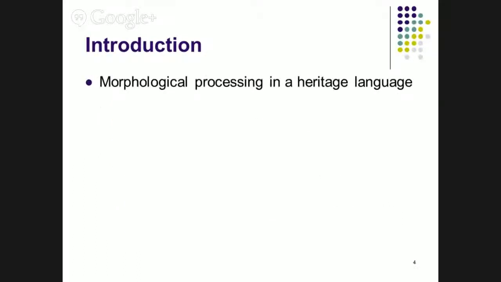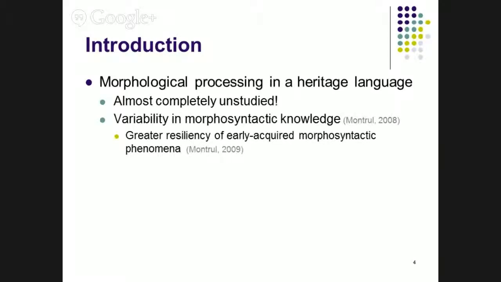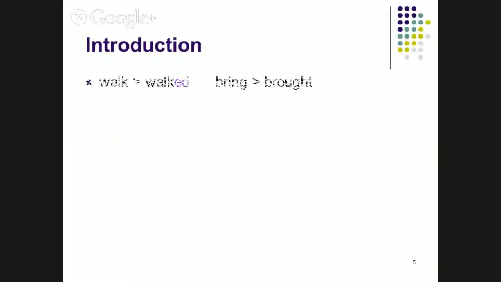Native speakers and L2 speakers are fairly well studied. Heritage speakers are not, especially for heritage speakers of Spanish, which are an enormous group of people in this country. We know an appallingly little amount of information about their morphological processing. So what do we know that could inform us as to thinking about how they might perform in my experiment? We do know that morphosyntactic knowledge appears to be a vulnerable and variable area in heritage speaker competence. We also know that morphosyntactic phenomena that are acquired more early are generally less vulnerable, such as Montrul 2009 found that the imperfect and the preterite tenses that I use in my experiments were more likely to be maintained more strongly than the subjunctive, which is required later. So that's one tentative finding that could possibly inform how they might perform in this experiment.